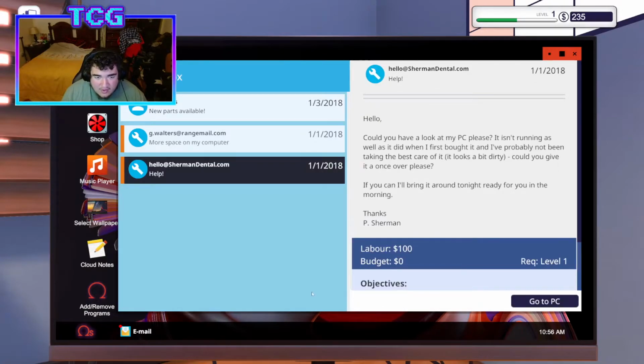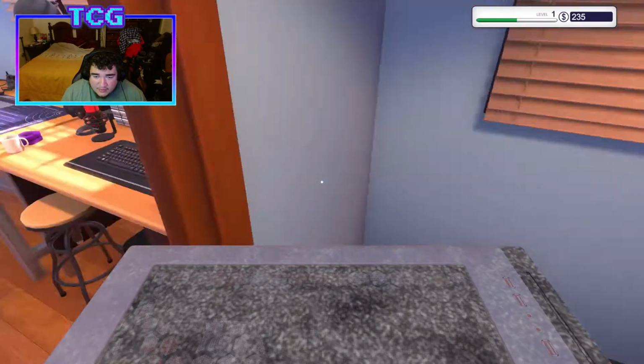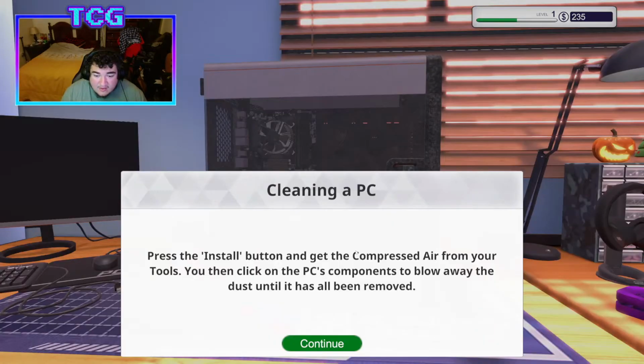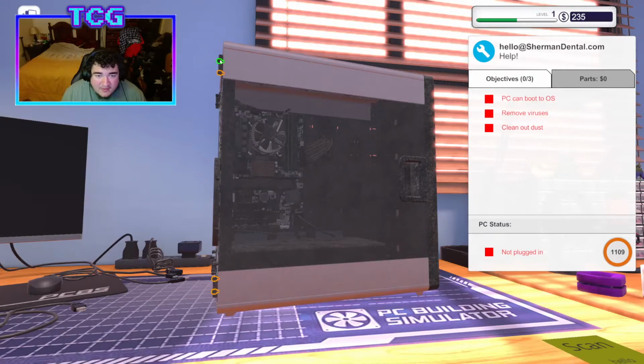Alright, I'm going to discard that, and we're going to go ahead and take care of the dust and the viruses now. So we're going to take this, put it over here. It is a very dusty PC indeed. And we're going to go to our inventory. I'm going to open the case first because that's how you really get to clean the PC on the inside, when the case isn't covering it.